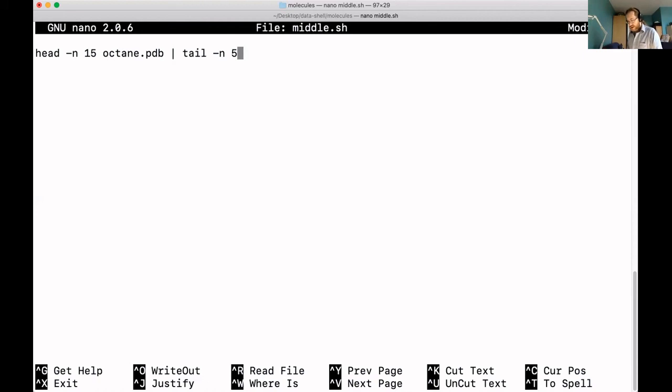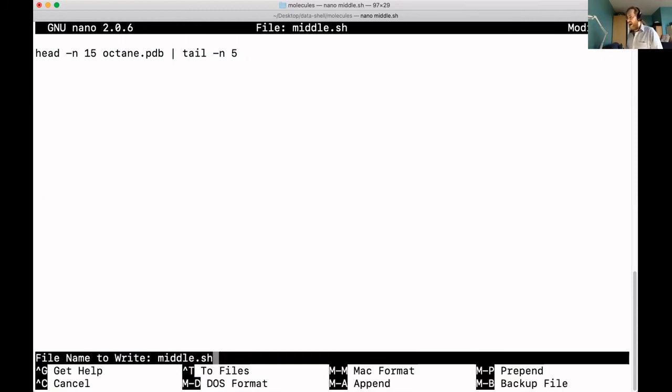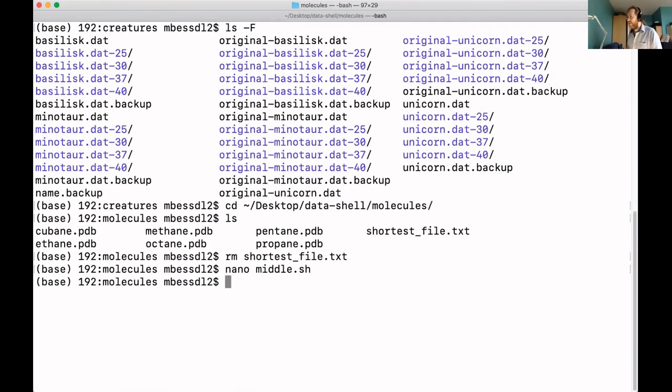So we're going to save that, Control X to exit. And do we wish to save the modified buffer? Press Y for yes, and press enter because it's going to be middle.sh. So we have got now this script which has this command in.